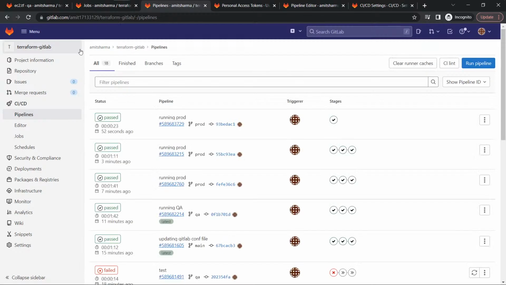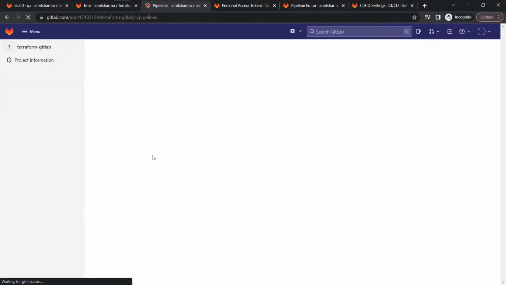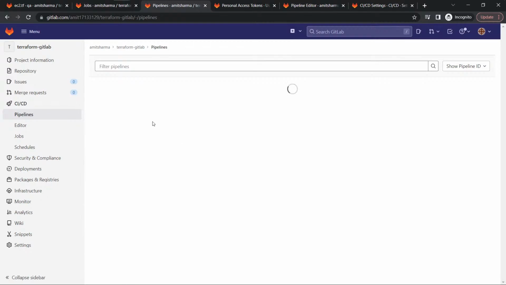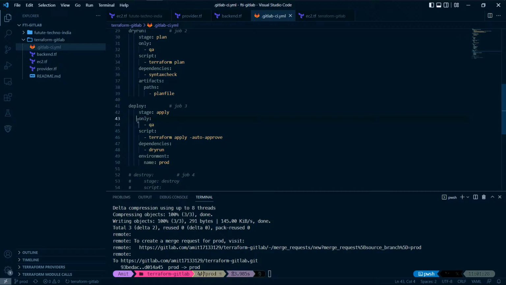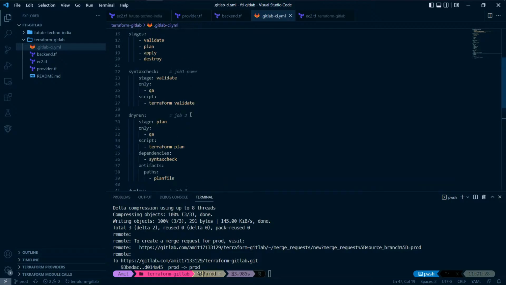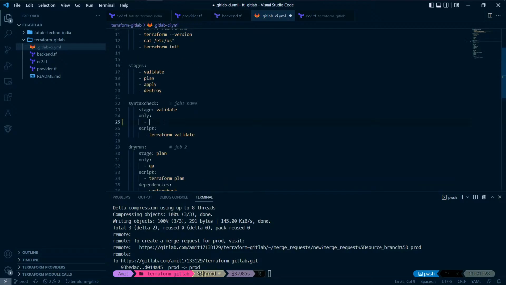See, nothing is running because we have given that don't run any job, because we have targeted that if anything is committed to QA, then it will run. Now let me use this prod as well, prod only, and check again for confirmation.